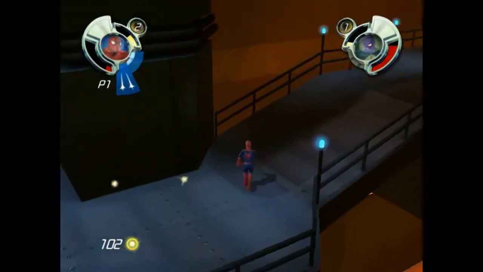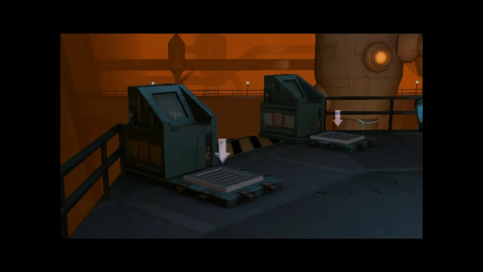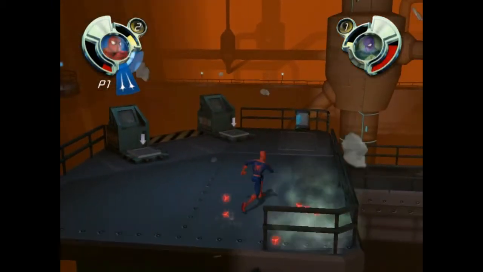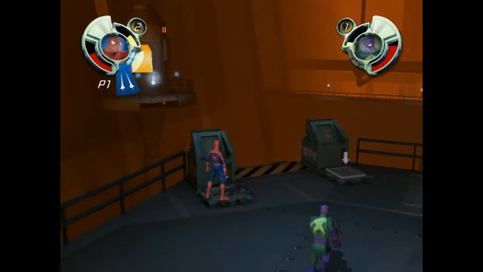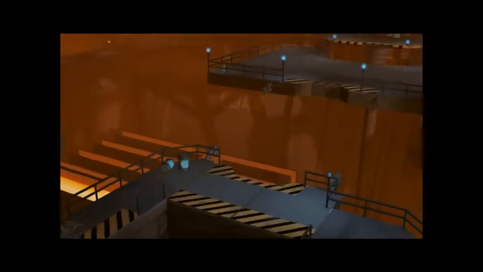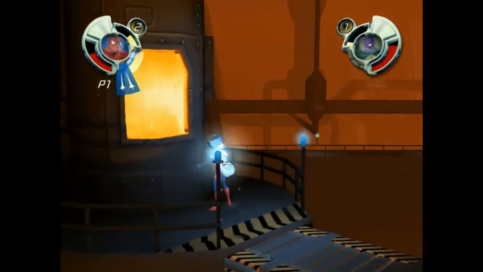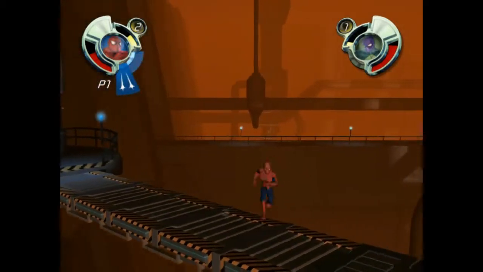Hot in here or what? These switches can be used to open up new areas. Helixes will unlock new content on the rewards terminal in the helicarrier.